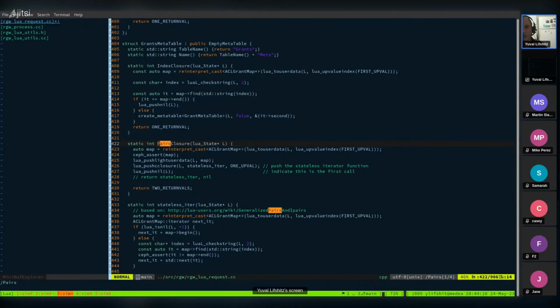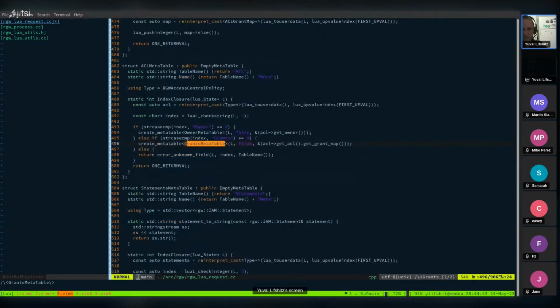So we have all kinds of places in our C++ code where we have something that is iterable, like maps and other things. So this is a grant map. Again, in order to get that, you have to go pretty deep.